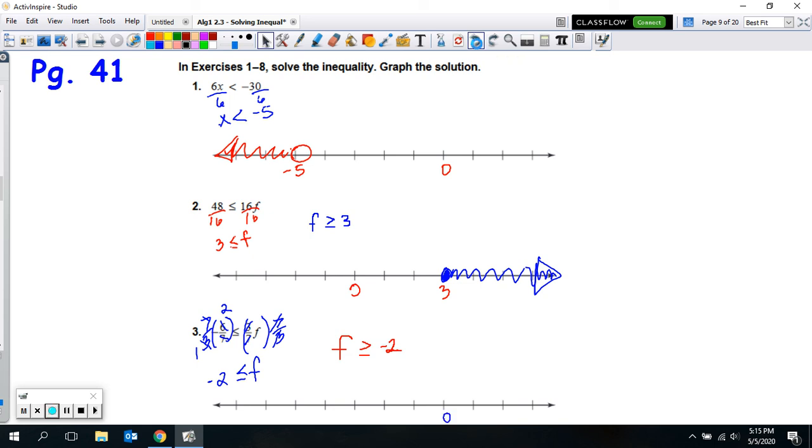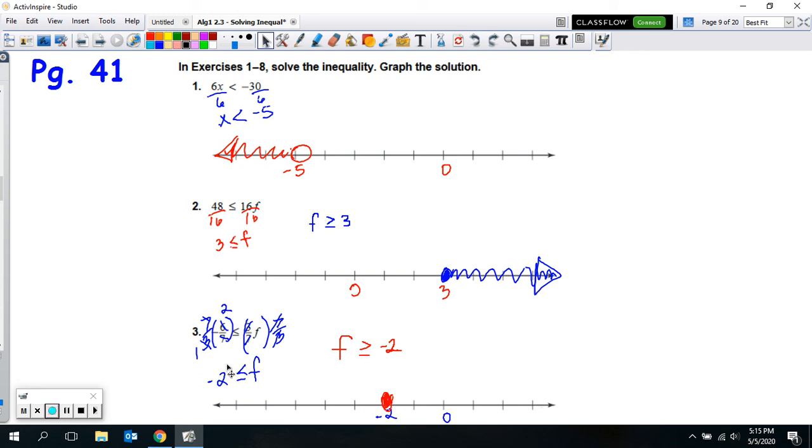So we got to put 0 on our graph. -2 is 2 to the left. So there's our -2. This one's got the inequality sign, or the equal sign down below. You know that's going to be a closed, solid hole. And we're going to shade off to the right. You can even see the arrows pointing that direction.